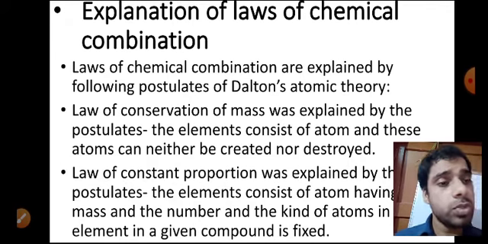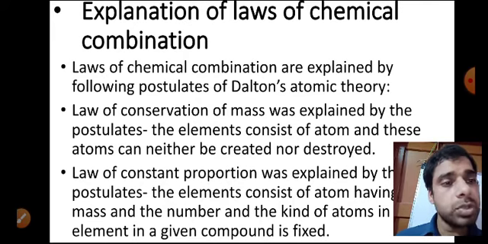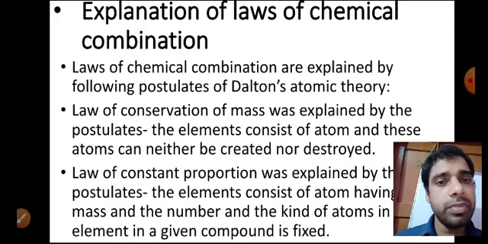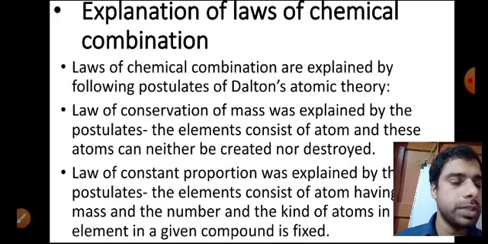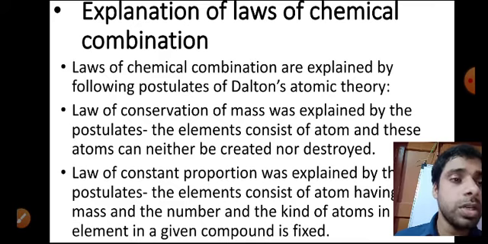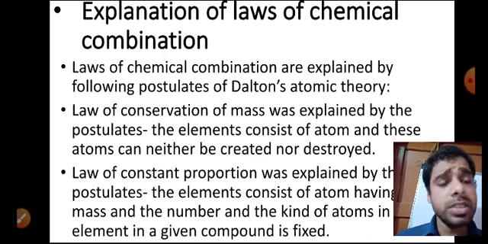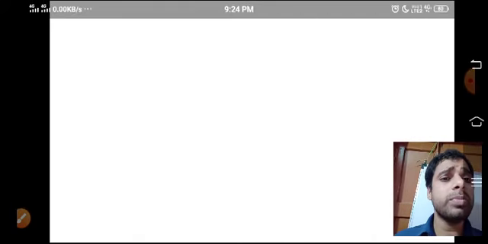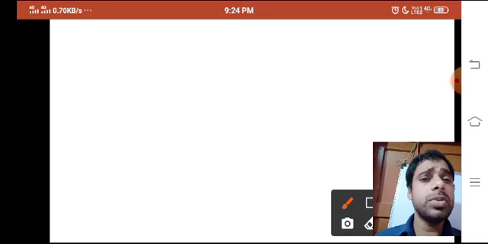Now, you have done a number of postulates which have been given by Dalton. How many laws of chemical combination have you done in your syllabus? First one, law of conservation of mass. Second one, law of constant proportion or definite proportion. Again, in the law of conservation of mass, what was the law? Quickly, I am giving you some idea.